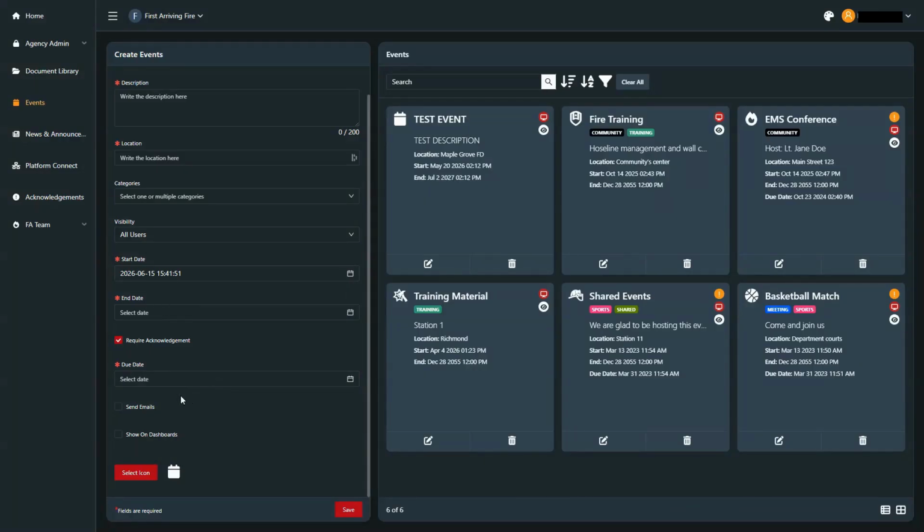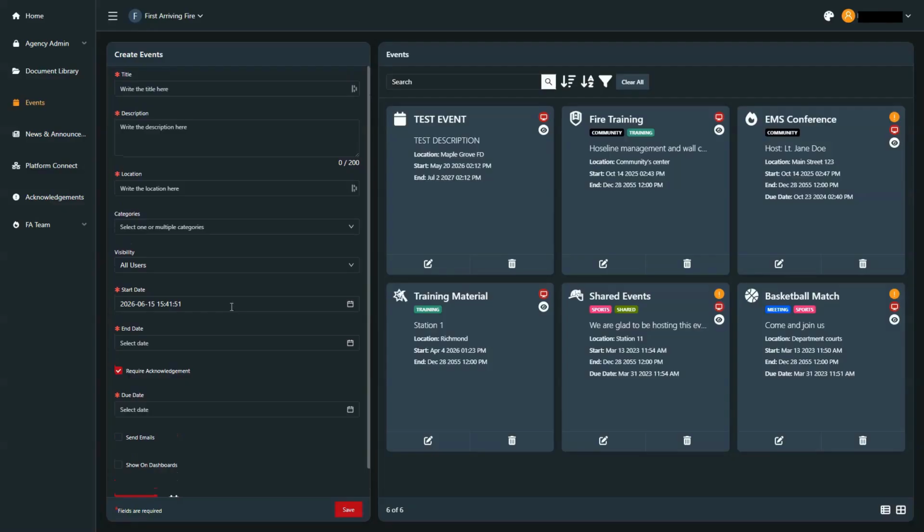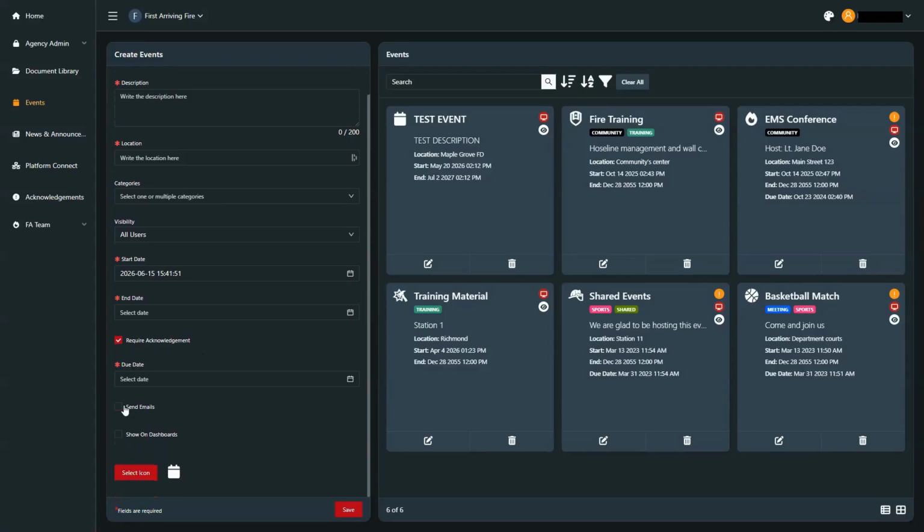Then the next thing you're going to do is come down here and decide whether you want this to be sent out in emails. If you want emails sent out to your individual users, those people you identified up here as to visibility, then you can come down here and send emails. By selecting that box, it'll send an email to each individual person, notifying them that there is an event that they need to be aware of. You can also select whether you want this to be pushed out to your main dashboards, those big screens within your organization. Again, just simply click that button. It'll ask you if you want to do it. Yes, it'll select that box. If you want to deselect that, same thing, it'll deselect.